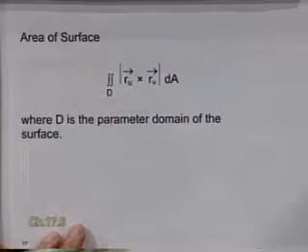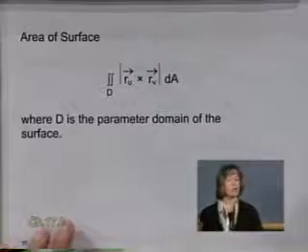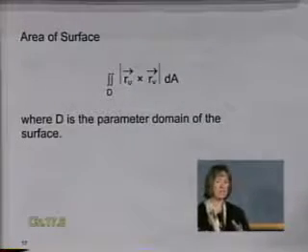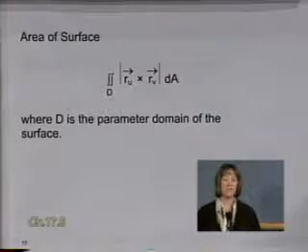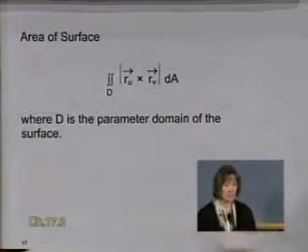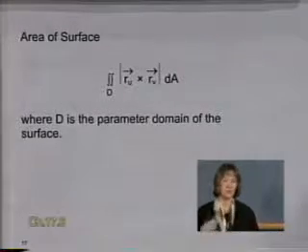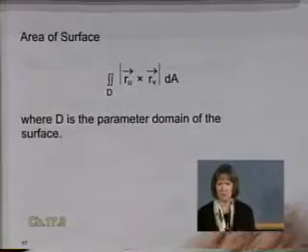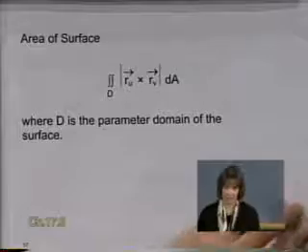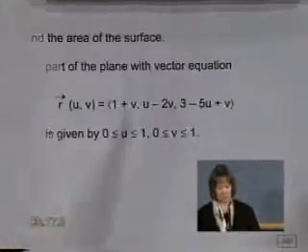This is easy to apply. Before, when we did surface area, every single time I picked it so that z was in terms of x and y. What if you have y in terms of x and z? Or x in terms of y and z? Or what if you don't even have an x, y, or z? You've got it in terms of u's and v's or thetas and phis. All right? How would I find my surface area?